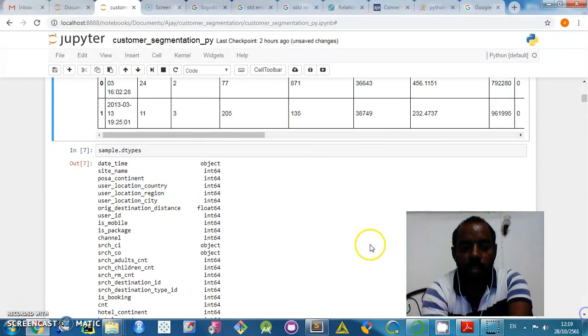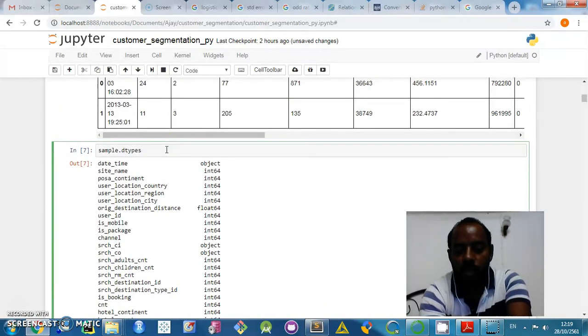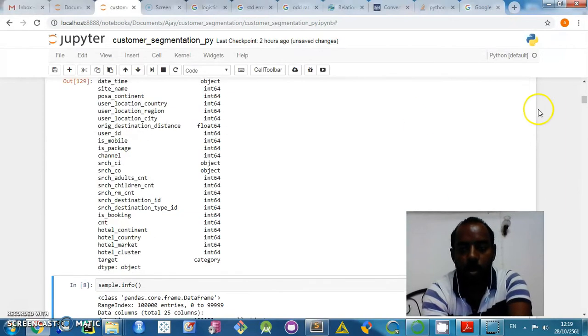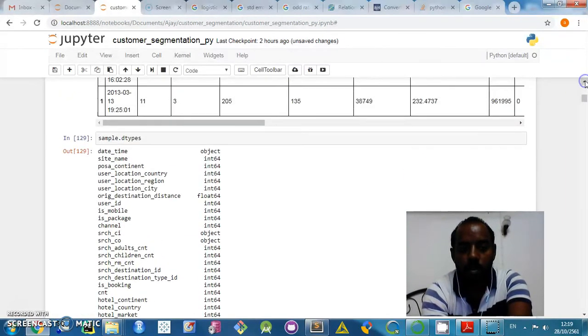Now we will see the data types of these attributes by sample.dtypes. Sample is the data frame that has our data.